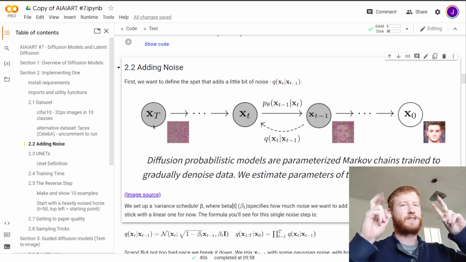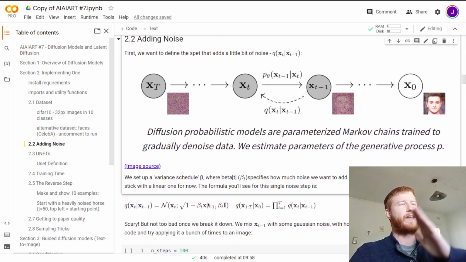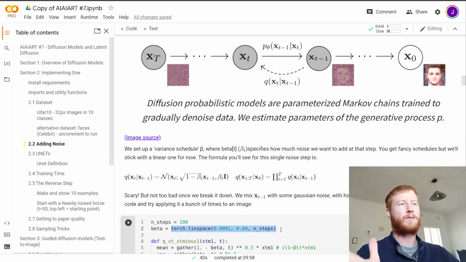We set up a noise schedule or a variance schedule called beta, and that defines how much noise we'll add at each step. In this case, we're just going to keep that linear, starting out by adding a very small amount of noise and gradually increasing to a slightly larger but still fairly small amount at each step. And the key idea is that over many steps, this will add up.